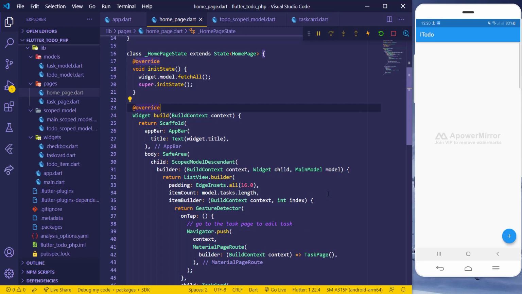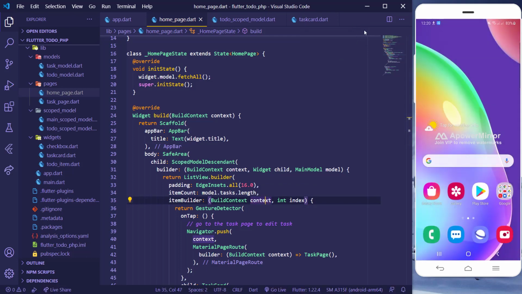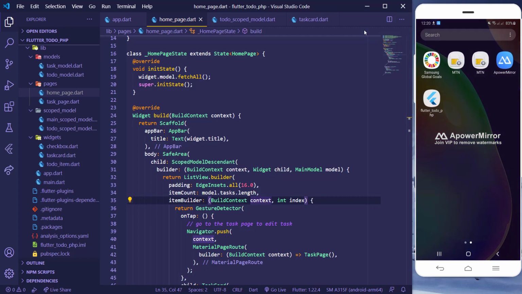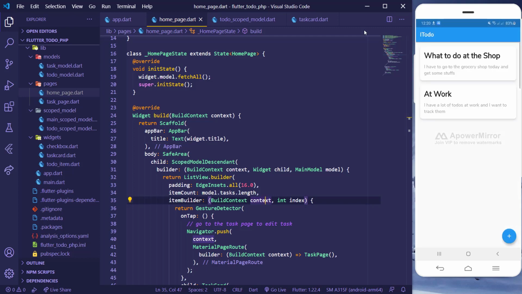This is because of the hot reload. It's not because of our code. It was because of the hot reload. So if I just close the app from my phone here, and then I stop it from debugging, you can see that this is gone. Now if I open the app, you will see that this will call the list. Now you see that the list is showing. So it wasn't because we didn't write the code well, it was because of the hot reload. You get the point. So that was the reason why.